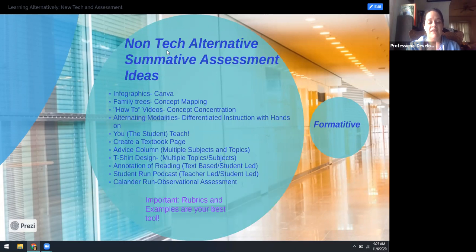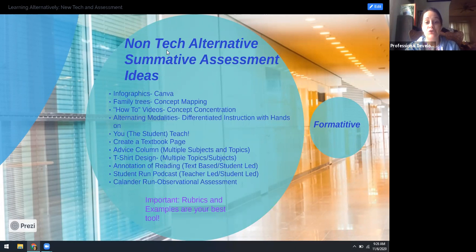Another thing is family trees, concept mapping. For example, even at the elementary levels, let's say you have gone from counting to addition to multiplication. Have them do that family tree, that it started out with counting, and then we moved up into addition, and then we moved up to multiplication, and have the kids see how we are manipulating those numbers. So it's not just that they have memorized that 2 + 2 is 4, they can actually understand and see why if I put these two together and these two together, it makes this many.